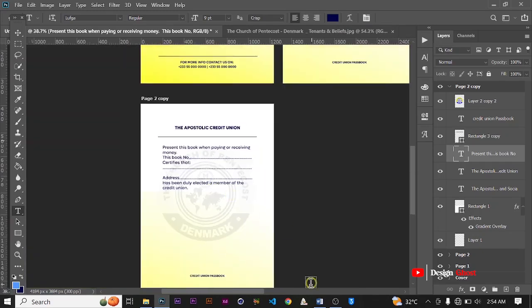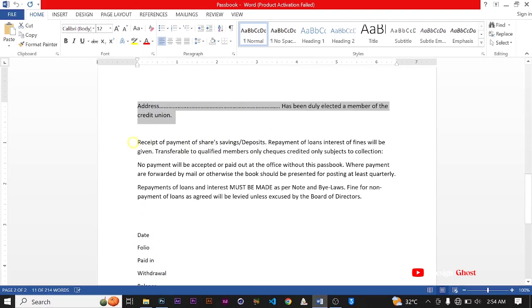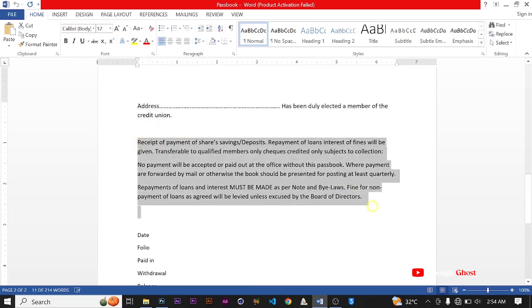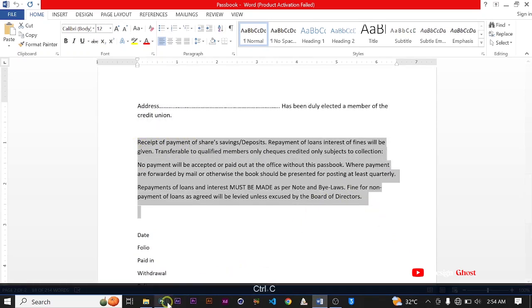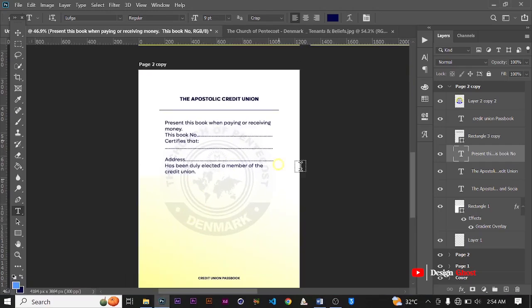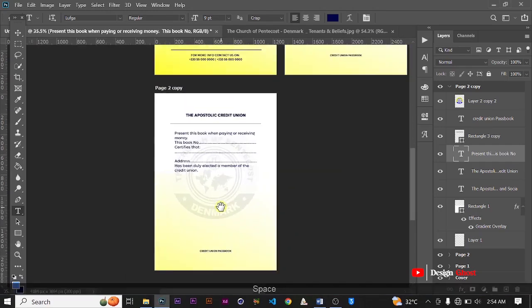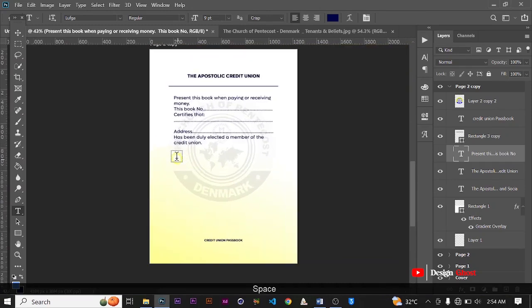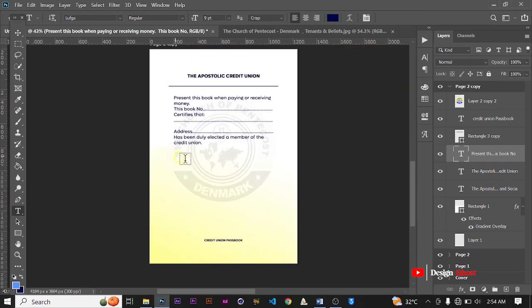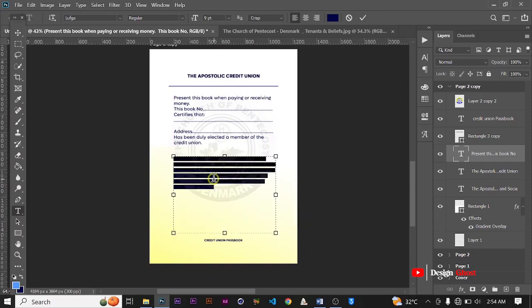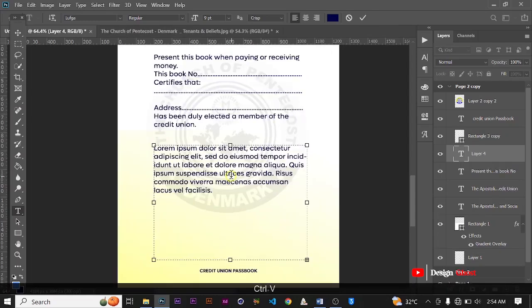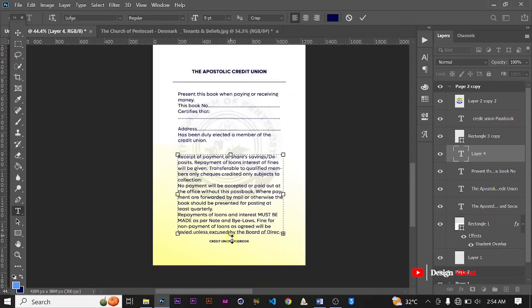That is also great. Now we have a piece of information here, so we copy. We are going to add the particular information here. So we'll draw our text box again and we'll paste.